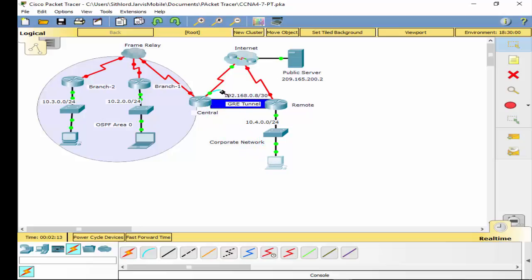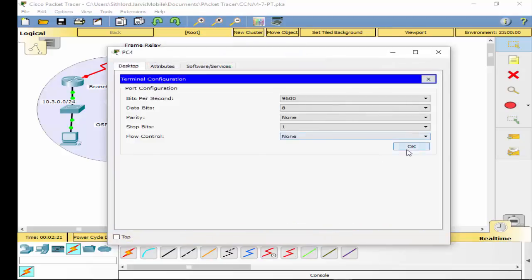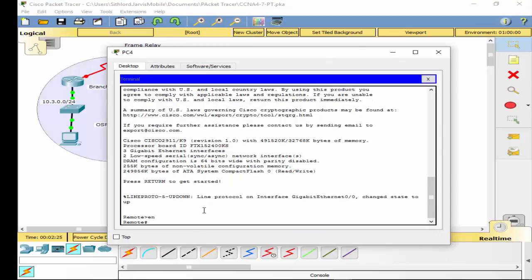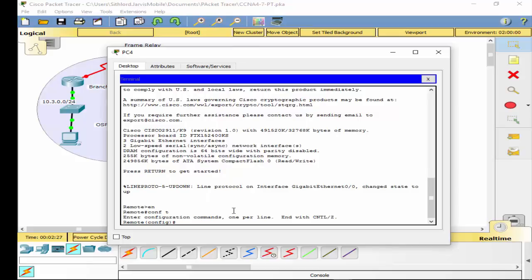I'm not even sure what's going on here. Alright, so now we're on Remote, and we're gonna say configure terminal.